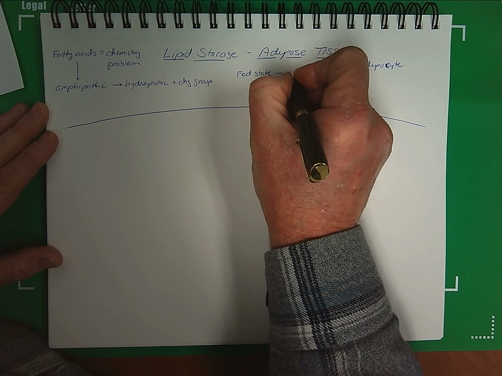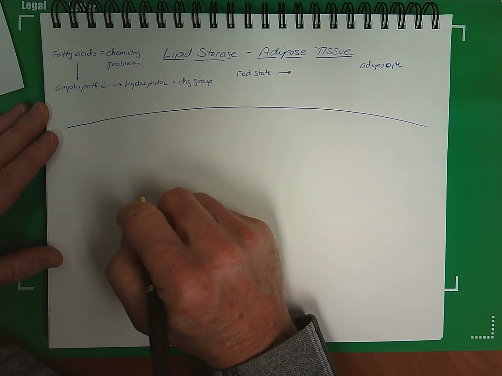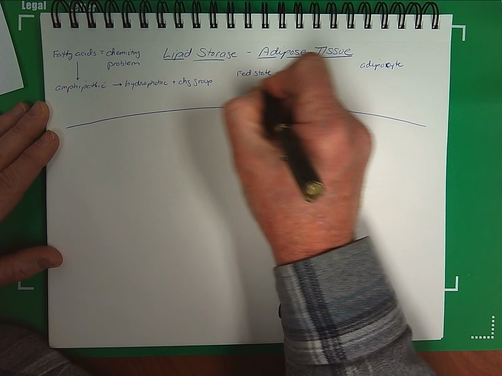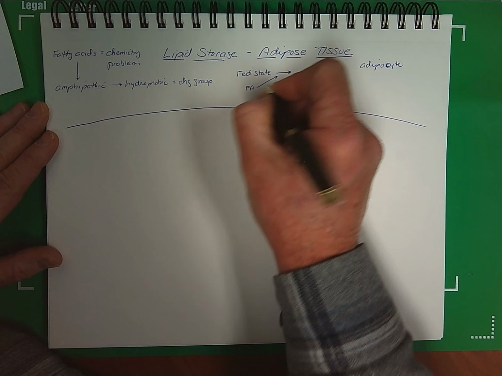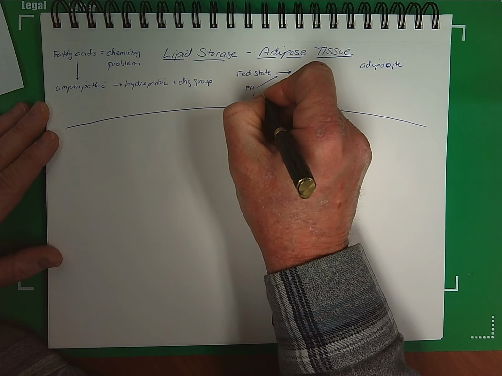So being in a fed state, we have dietary lipids that we've consumed in our meals, and we also have lipid synthesis, fatty acid synthesis, from excess glucose by the liver. So fatty acids are coming in a fed state from both liver plus dietary sources. So these are the sources of the fatty acids that are going to be stored in the adipose.